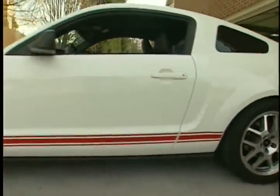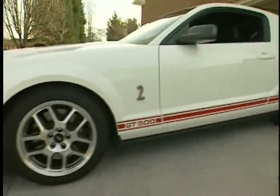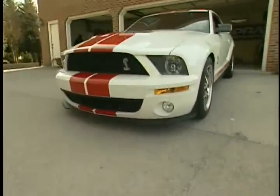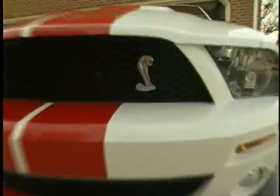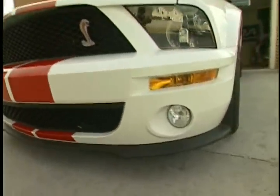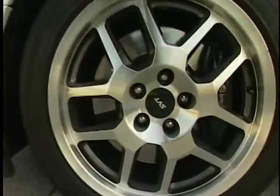Well, Jazz, why don't you tell us about your car first? It's a 2009 Shelby GT500. It's in the color of this one with the red stripes on it. It's been lowered. It's got the pulley swap on it. We've done the intake. It's got a full Ford Racing exhaust on it. It put down right at 540-ish to the wheels. And it's a lot of fun. It runs pretty good. Wow, that's really exciting.